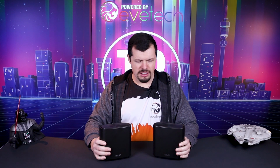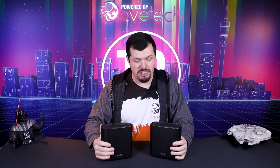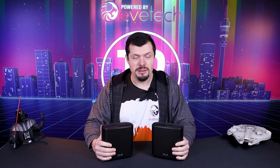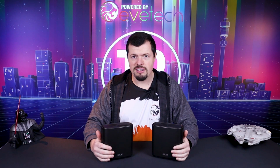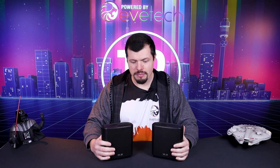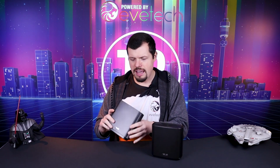And they sent over this unit, I picked up this unit from them, and well, it's actually really good. Compared to their previous generations of mesh systems, this worked incredibly well, I have to say. So one of these routers acts as the main base station where you connect your device to, and then the other sits as the mesh system. But before we get into the functionality of it, let's just talk about how the product looks.